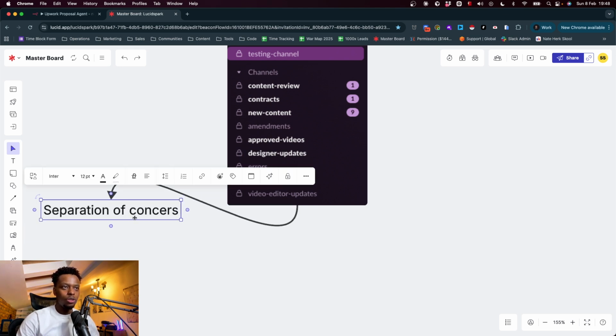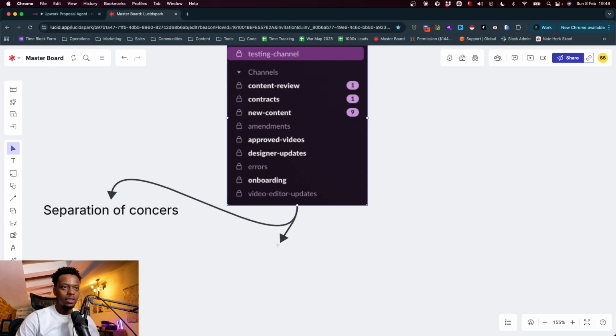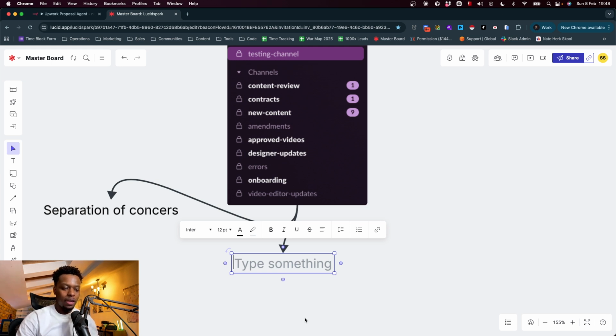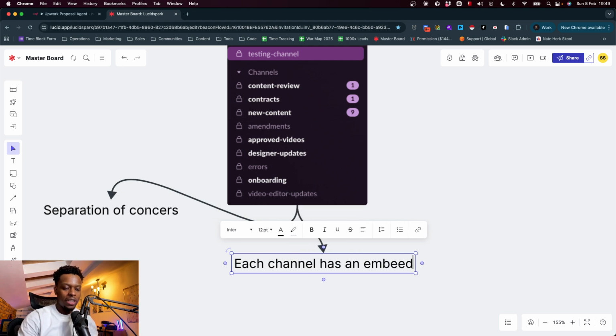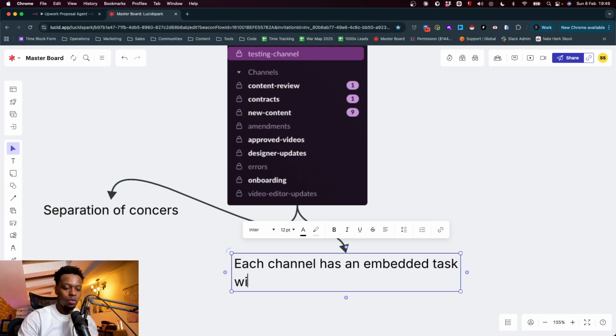Now, number two is also related to the CAN principle, in that each channel has an embedded task within it. So what does this mean?